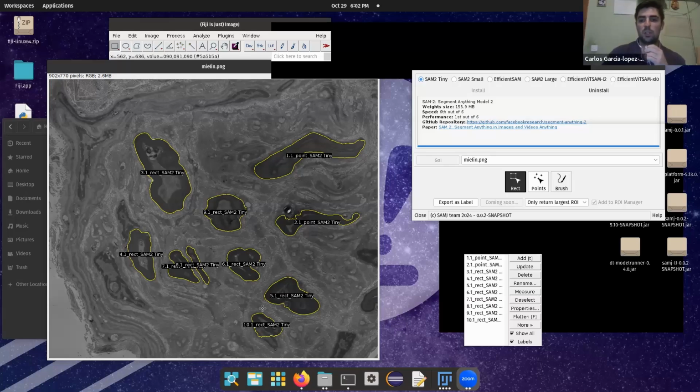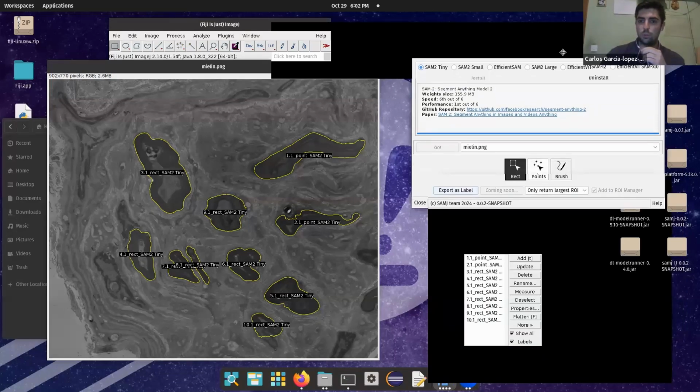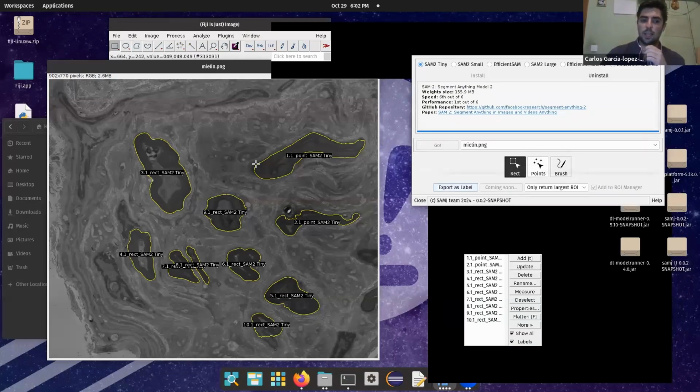Okay, so can this be used on 3D data? Not yet. What you can do is to use a stack and then segment it and export it, but it requires a certain degree of manual labor. Our objective is to release this version super soon, hopefully within these next 2 weeks. And once this is done, the next key objective will be 3D data.